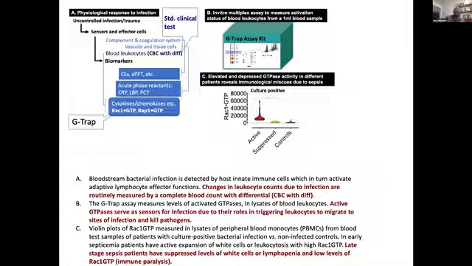So RAC1 usually is the engine that drives your white blood cells to migrate to sites of inflammation. And this is just some experiments that we did. Here are people who came to the hospital. They were tested for a few days and the blood test came back culture positive. And this is somebody whose immune system was activated.